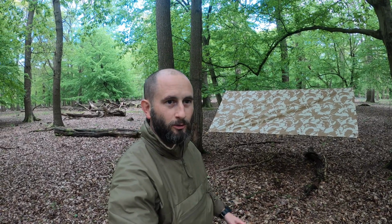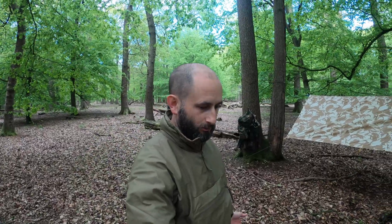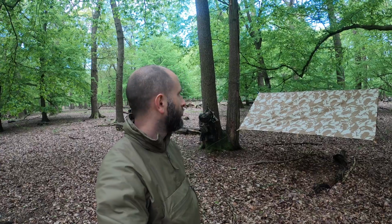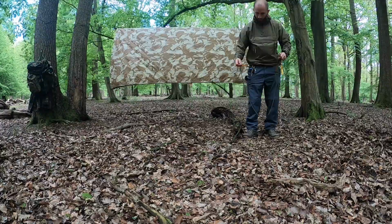I've got to say, this bit of the woods, I'm not going to say where it is, but I haven't seen or heard anyone the whole time I've been here. Brilliant. Definitely going to be a good wild camp spot at some point. So yeah, I'm just going to pack away the old basher. I've put the hammock down already. That went away really easy as well, just stuffs in. I'm going to take down the basher and slowly make my way back, enjoy the woods a bit.